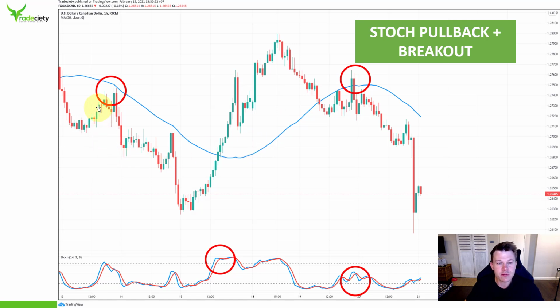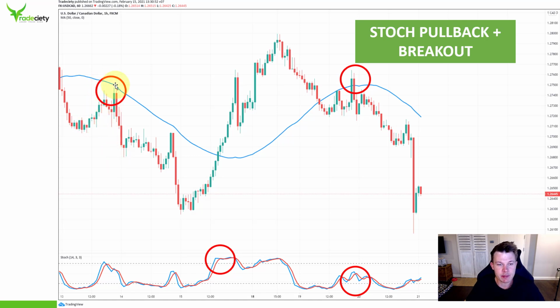And then you want to look for pullbacks back into the moving average. Obviously if the market is in a downtrend and you want to short, the best possible price to short is at the highest possible price. Those are pullbacks, and we look for pullbacks in the market. So here you can see the market is coming close to the moving average. And when the price is coming close to the moving average and the stochastic is not above 80 in the case of a downtrend, there's a very low likelihood that the market will actually break above the moving average, as we will see later.